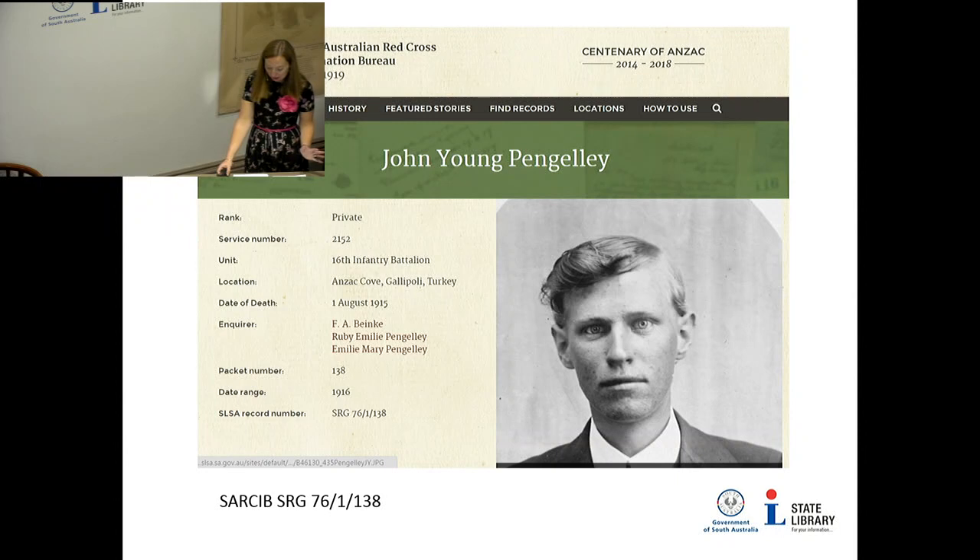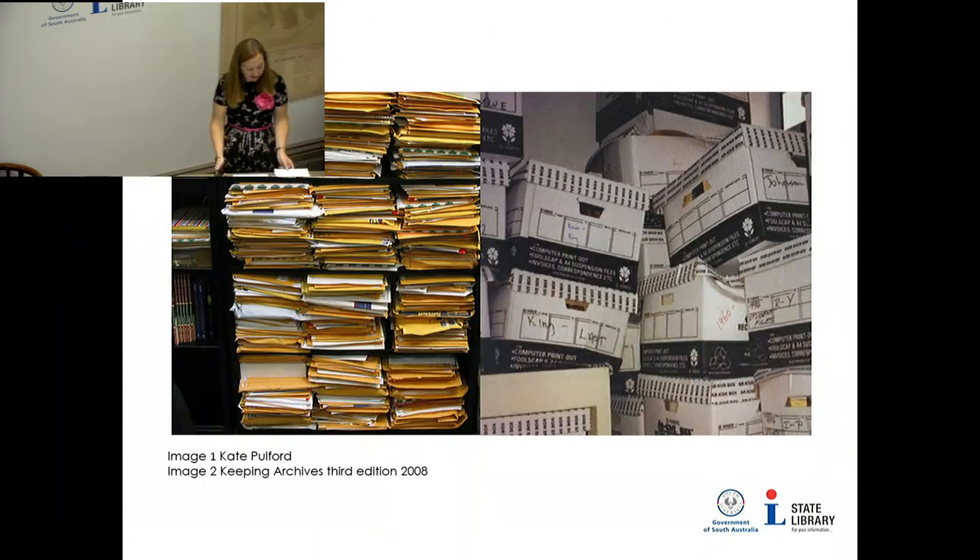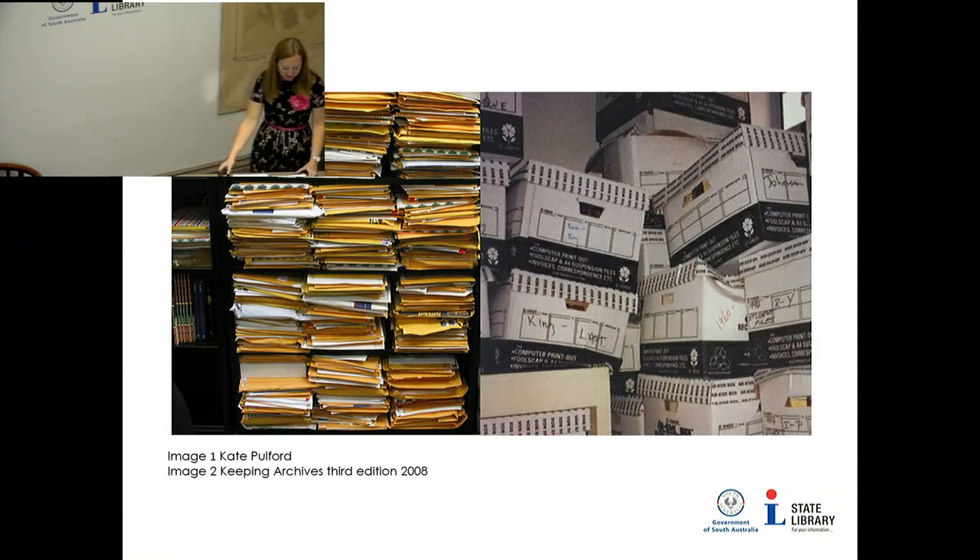I'm here with a bit of a confession. I'm an archivist with some experience, and even though I've built a career in this area and have a lot of knowledge about preserving digital material, my stuff at home is not good. I still have photos and papers that I need to get organised — I just keep putting it off. I might be the worst organised person in the world.